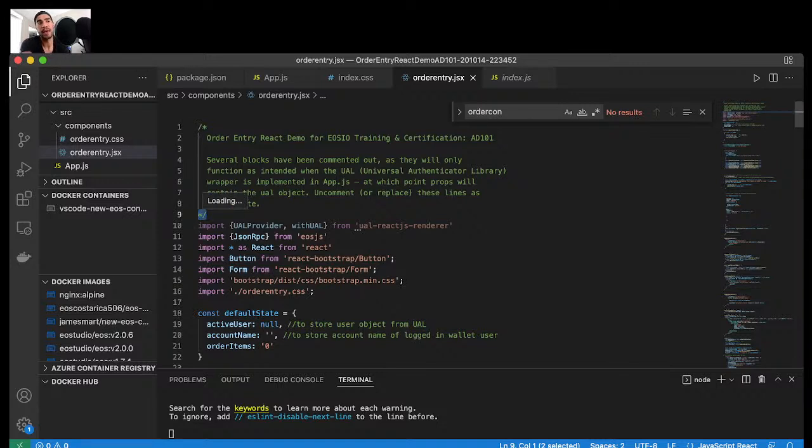What we're doing here is putting together the intent of this app. We have a simplified version, and it's part of the certification series.